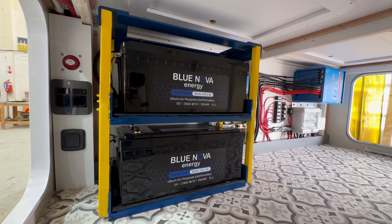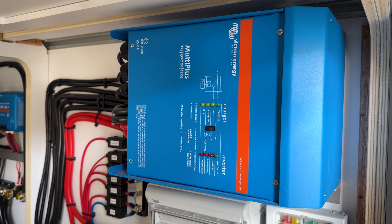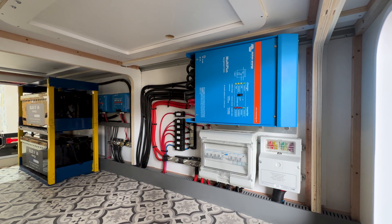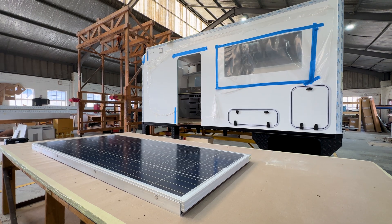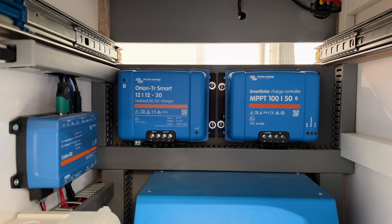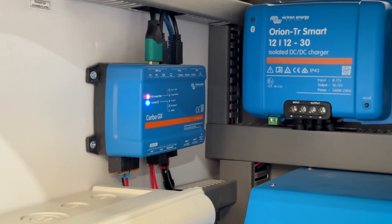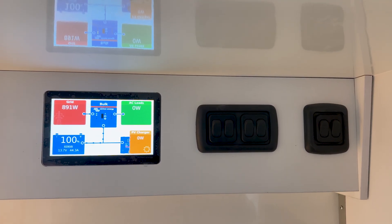With lithium battery storage being such an important part of the vehicle's Victron Energy systems, what else is installed on-board and how is system monitoring achieved? There is solar on the roof to charge the batteries, which goes through the smart MPPT. While driving, you're also charging your batteries, which goes through the Orion DC-to-DC. All those pieces of equipment give you information on where you are in the charging cycle, and it all feeds back to a single point — be it the Touch GX or VictronConnect.